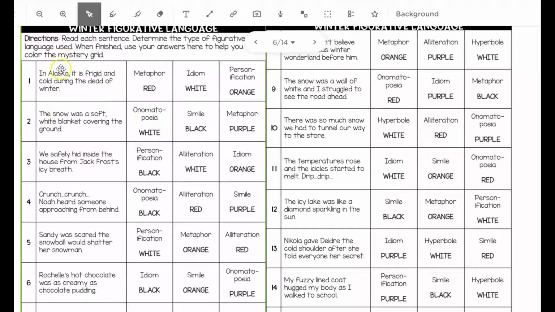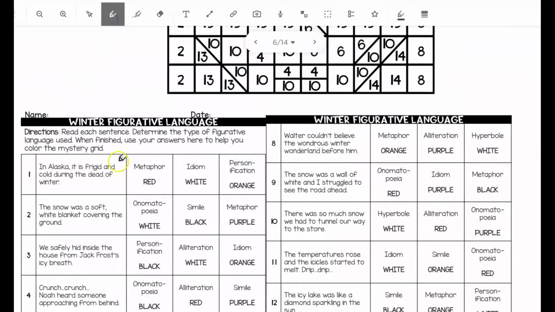Number 1, in Alaska, it is frigid and cold during the dead of winter. Now this phrase, the dead of winter, that doesn't really mean that the winter is dead. So that means something different than what it says.